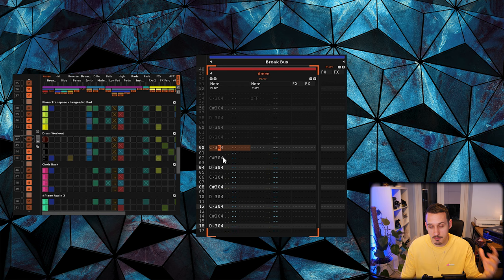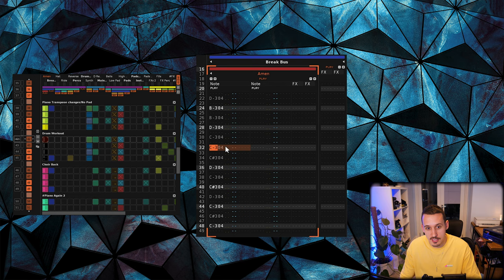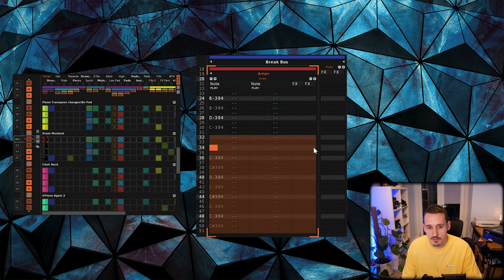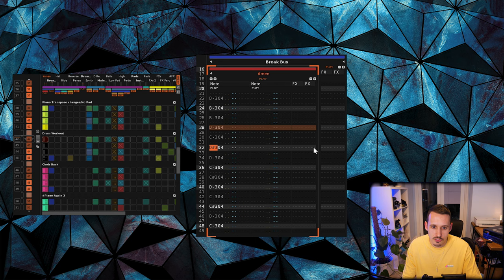But what you can do is throw that off a little bit by moving some hits around to throw off the meter. The simplest way to do this is to come to a section in your track. I've come halfway down a passage here to the last two bars of it. What I'm going to do is select all the way down and cut that, and then paste it a little bit off kilter. And I can fill this gap in maybe with some shuffles or another snare, maybe a shuffle and a snare. And so I've just thrown off whatever was happening with that passage.